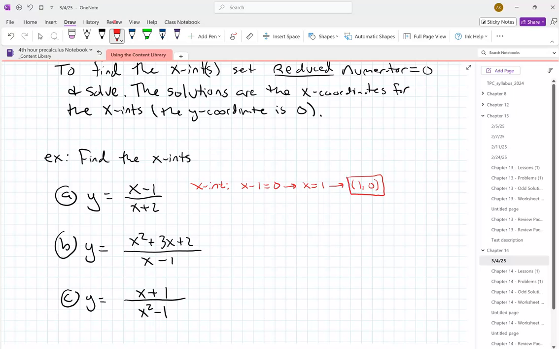Now I'm going to be very careful when I'm doing this to always write my x-intercepts as points and not write it as x equals 1, because that's also the same way I'm going to write my vertical asymptotes, and I don't want to confuse my x-intercepts with my vertical asymptotes, right? My vertical asymptotes are a vertical line. They're an equation for a line. My x-intercept is a point. I'm going to be very careful to write my x-intercepts always as a point as opposed to x equals 1, which is not incorrect, but it's really kind of crummy notation in this context because it's very easy to confuse that with a vertical asymptote.